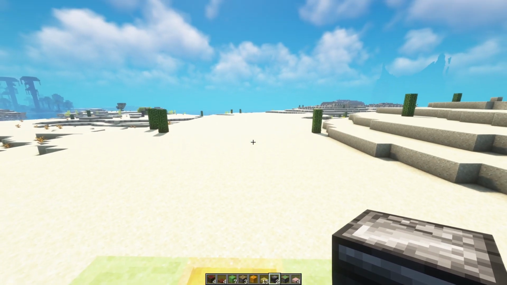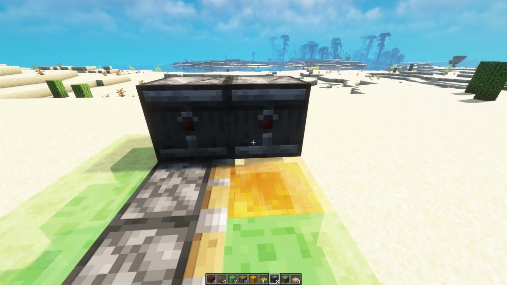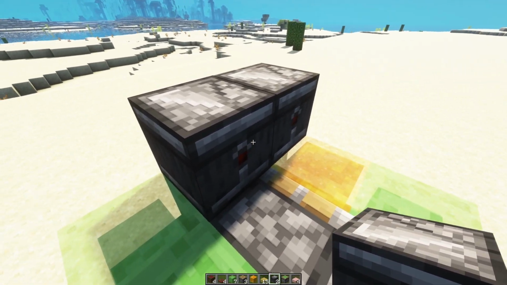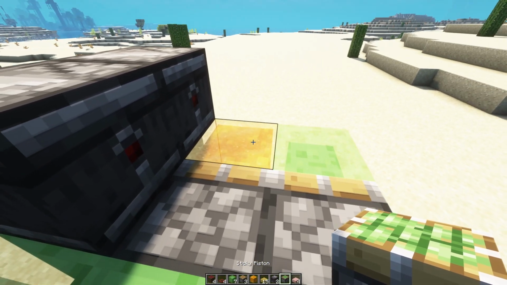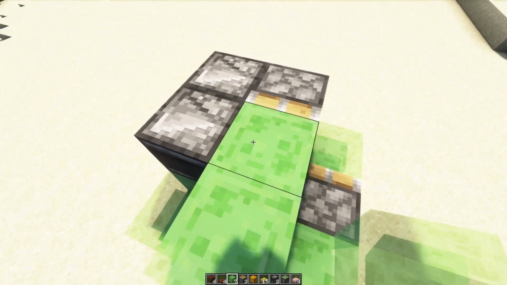So if you face in your direction of travel, go 90 degrees in this direction and place 2 observers there. So the redstone bum is facing outwards. So when it redstone farts, it goes into the middle. You're going to get your sticky piston, and you're going to place your sticky piston on top of the honey block, and then 2 more slime blocks right there.